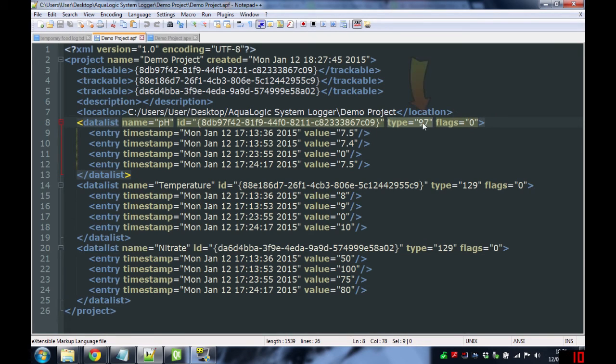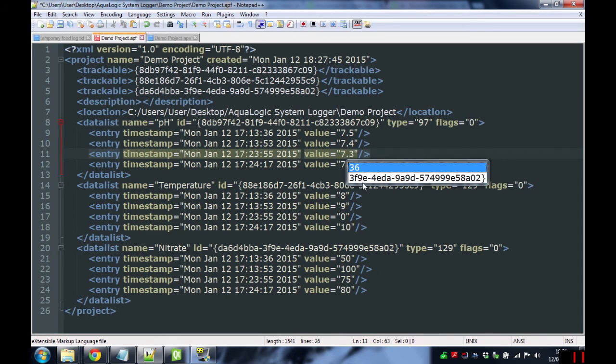The data type is stored in an enum somewhere in the program, and when I actually created the system, you can see the one I've got highlighted here, I had set that as a pH type reading, so I was trying to record my nitrate as a pH value. So I went in and manually edited the file to change that to type 129, and that now works as a pH reading. So I'm just going through here, mucking around, fixing some files to get rid of the 0 that was on the graph.